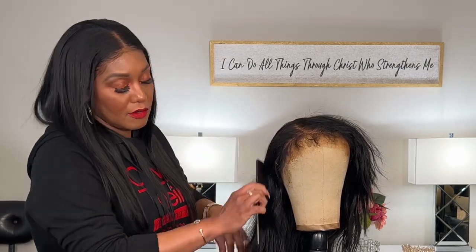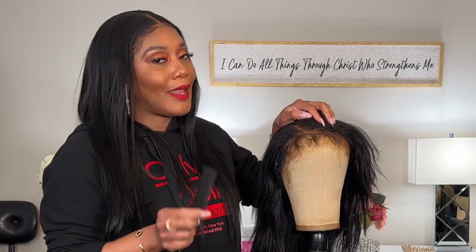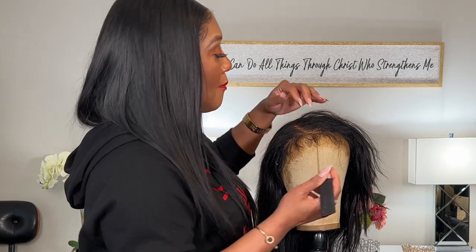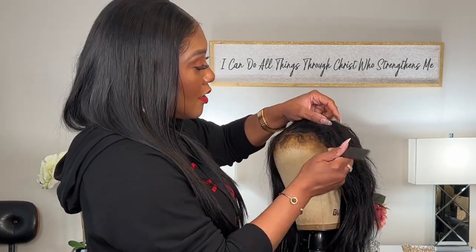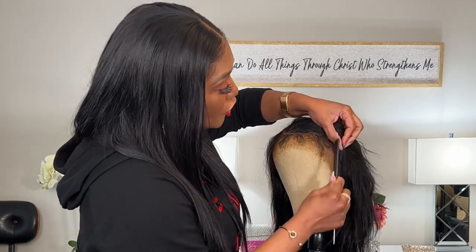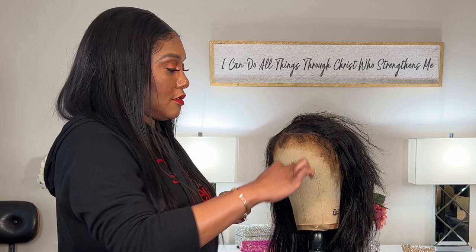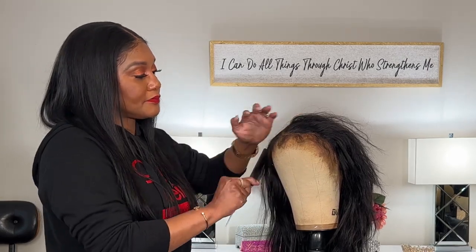People don't care that you know that they have a wig, but you don't want it to look like a wig. That's one thing. People know that I wear wigs, they know I make wigs, but I do not want my wig to look like a wig. So you have to do these extra steps, guys, to make sure that you're not walking around looking like you have a wig on. You want to keep them guessing, honey. Keep them guessing.